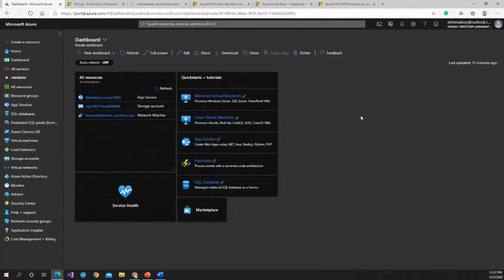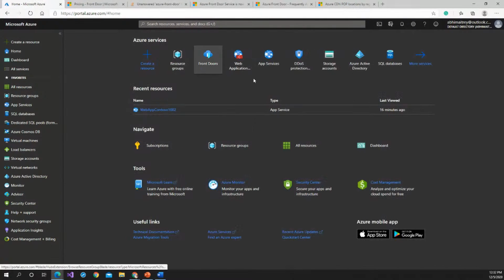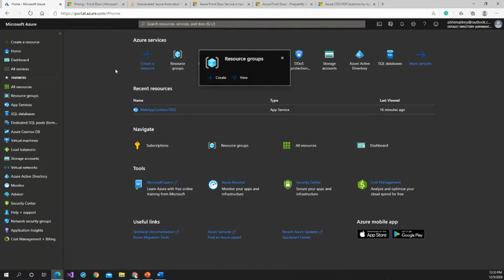Right, this is my Azure portal. I have already logged in, and you see currently there is nothing much in it. First of all, we need to define two different web applications. There are various ways to create web applications. Maybe you can use the Azure CLI, or other things like an ARM template. You can also use the Azure interface directly, which is the simplest way.